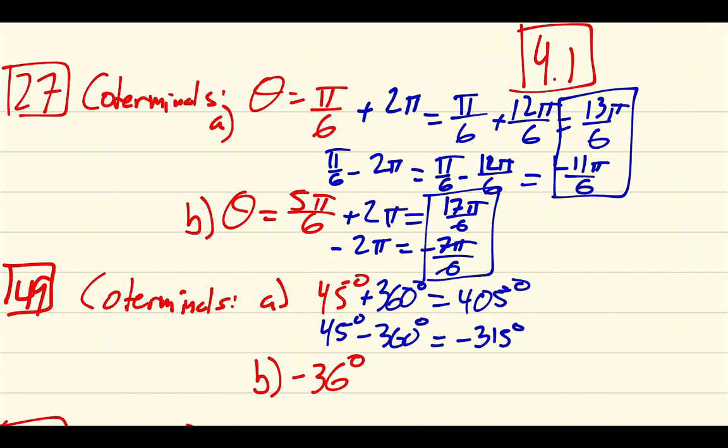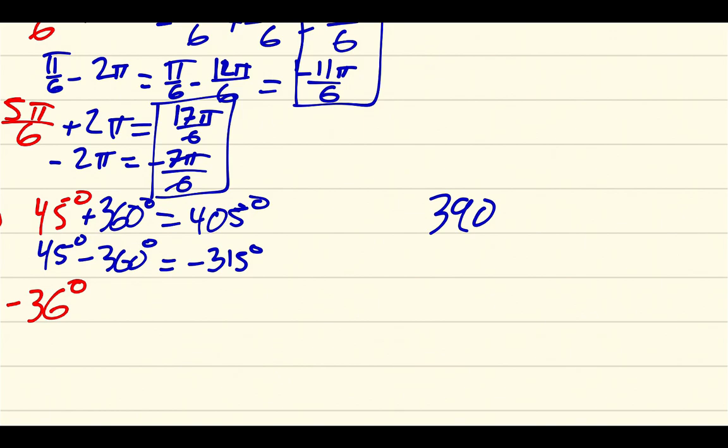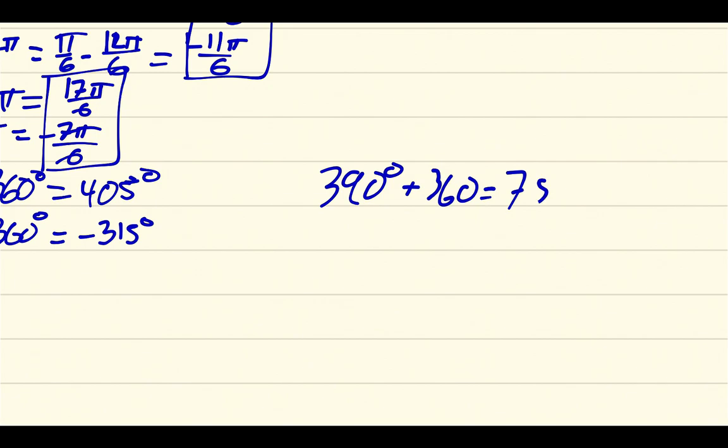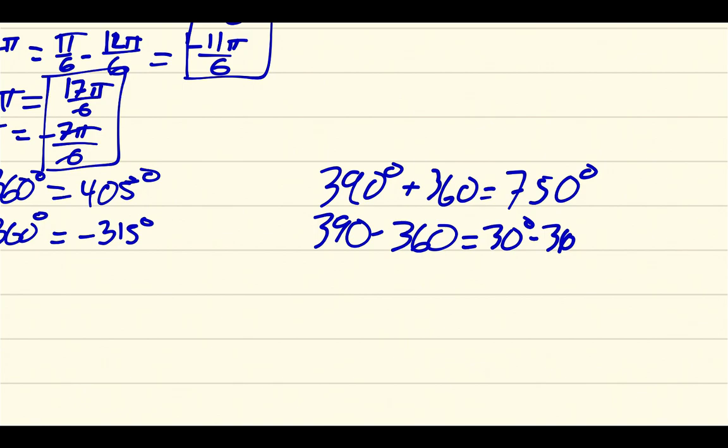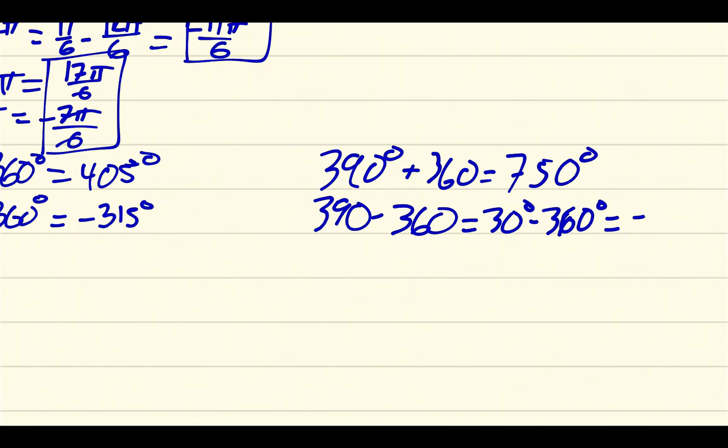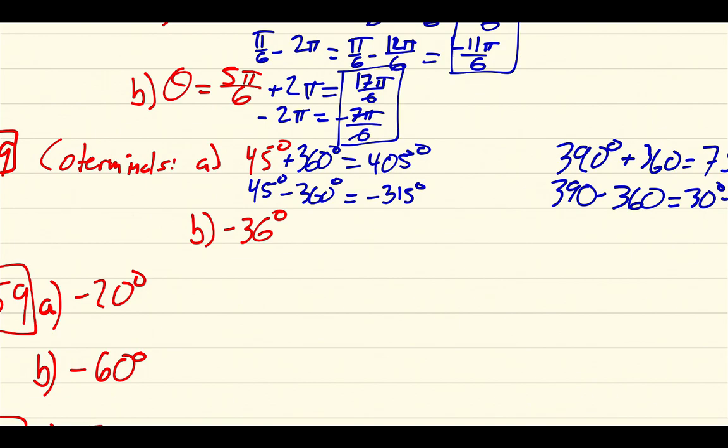Now, say you're asked, hypothetically, to find positive and negative coterminal angles. Make sure if you need to add 360 again or subtract 360 again, you do that. Say, for example, let me just do a side example. If you were to have 390 degrees and you were to add 360, you're at 750 degrees. But if you do 390 minus 360, you're only at 30 degrees. To find another coterminal angle, you just subtract 360 again. So make sure you add and subtract 360 multiple times if needed. So this one would be negative 330.